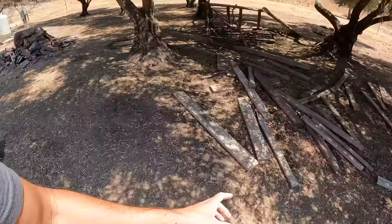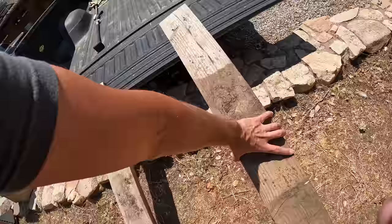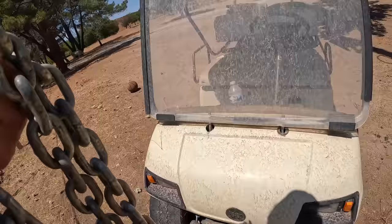However, all my lumber is all the way down at the entrance and I don't really want to go that far. There's slim pickings over here in this pile, but these boogers might just work right here. Let's see. Yeah, what could go wrong here? Now we're getting somewhere, guys. We'll just tuck this somewhere real neatly. There we go.